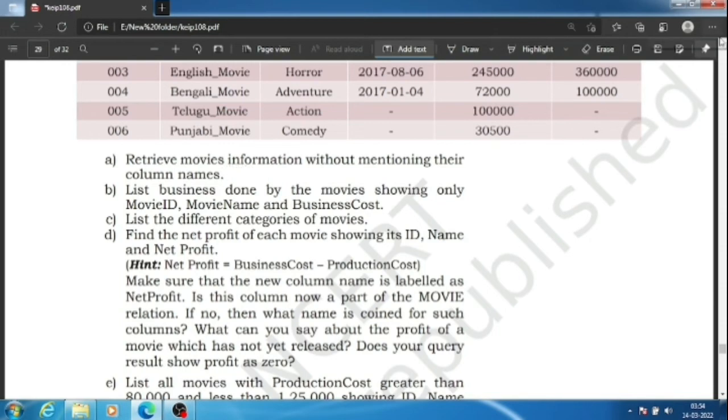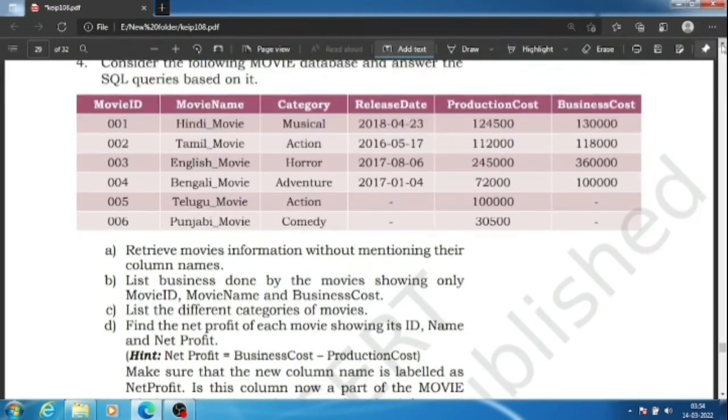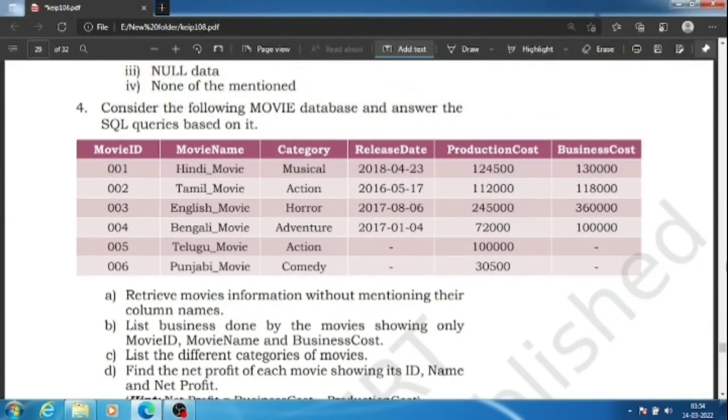Now first let's see what is the name of the table. The name of the table is movie, so our command will be select star from movie, then semicolon. So this will be the answer of the first question.